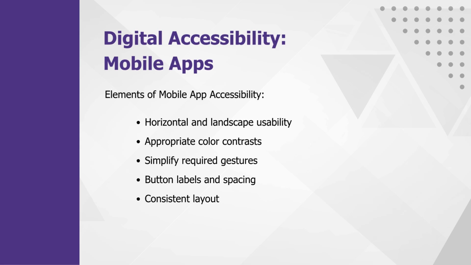In terms of the usability of the app, any gestures, such as finger taps or swipes, required to use the app should be as simple as possible, and buttons on the app's user interface should be clearly labeled, well spaced out, and easy to use. Finally, the layout of mobile apps should be consistent and properly functional no matter what type or size of screen is used to access it.